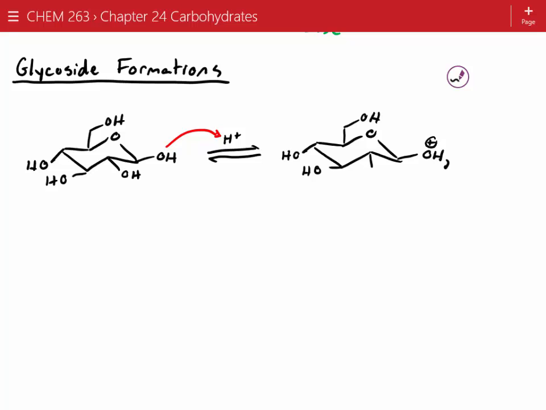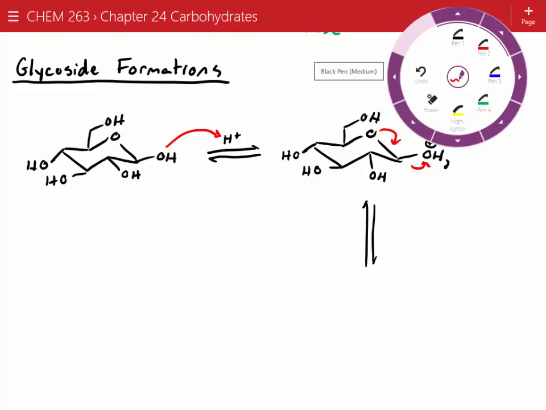Dr. Engel? Yep. Why doesn't the oxygen with two pair of electrons attack? Are you talking about the ether position? Yeah. In that case, it's not as good of a nucleophile as an alcohol. Alcohols are much more nucleophilic than ethers. The question is, well, why doesn't it do this with the other alcohols? It does, but this is the only one that's stabilized after it falls off, and I'll show you what I mean by that. So in this next step, we have this equilibrium where this one can get shoved off. None of the other alcohols can get shoved off after they become protonated. So in this case, this is highly stabilized.